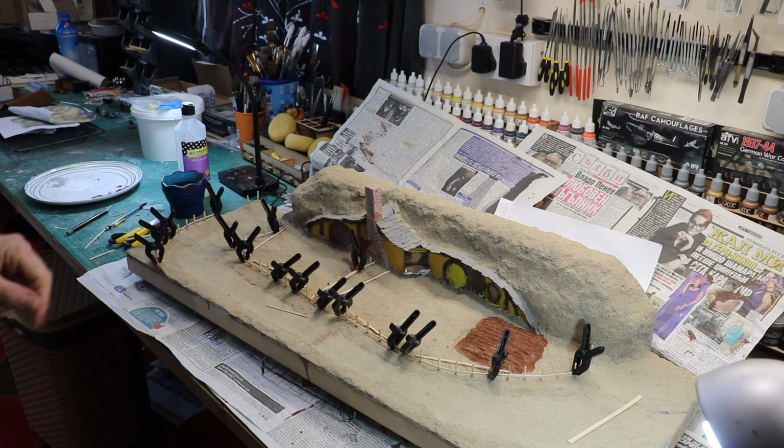But it's looking really good. I'm very pleased with it. So I will let that dry, go and have my lunch, my dinner, come back up and move the clamps and do the rest.